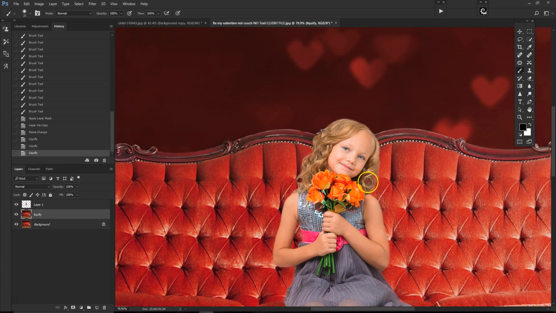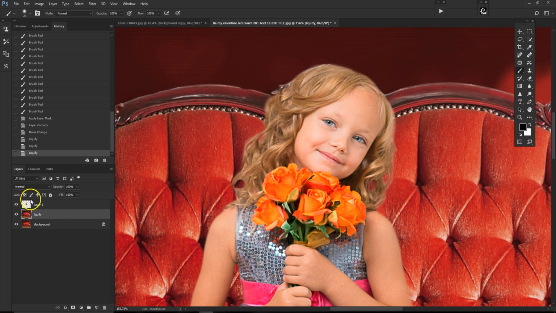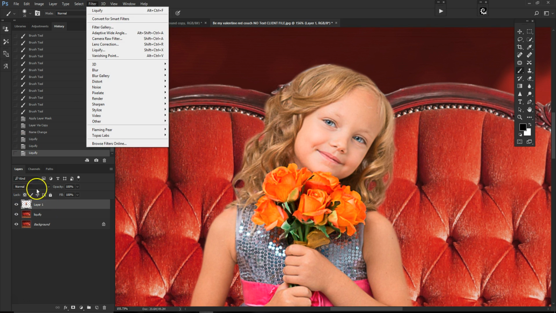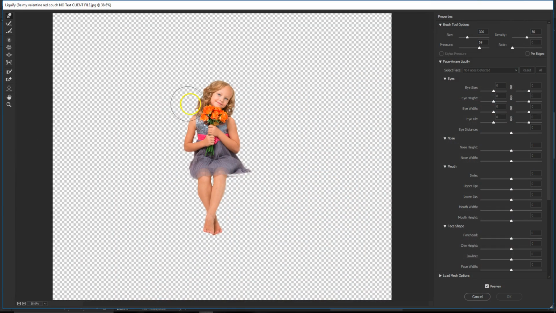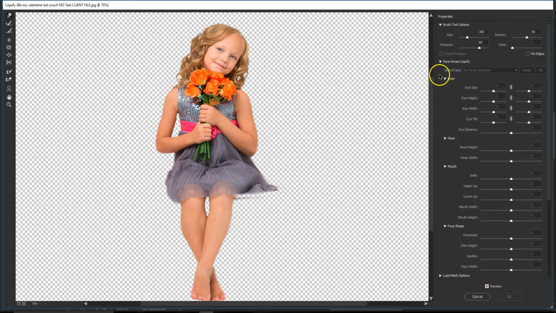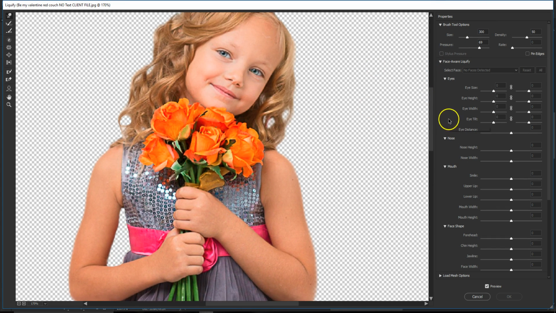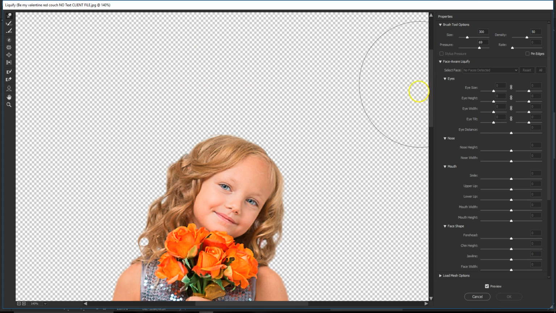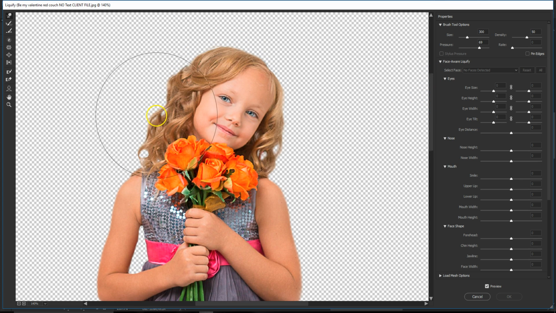You could also come up here to her hair if you wanted to. She's got some great curls. But if you wanted to go on this layer and you wanted to go to liquefy on her, ooh, I went too far. You could make your brush smaller and you can start making her hair bigger. Slight adjustments. Long way. Slight adjustments.